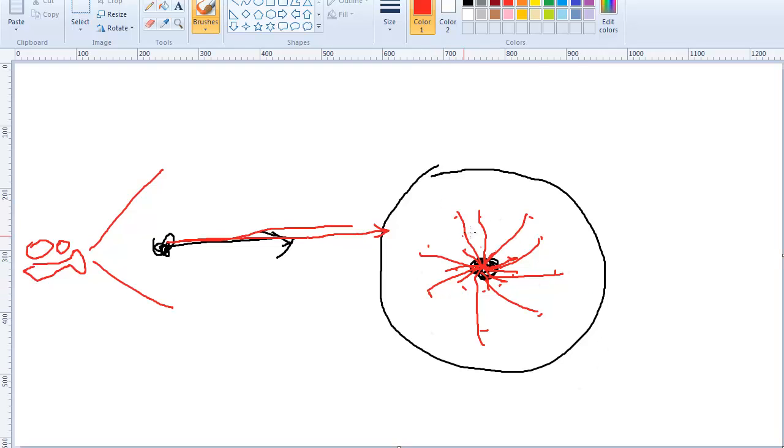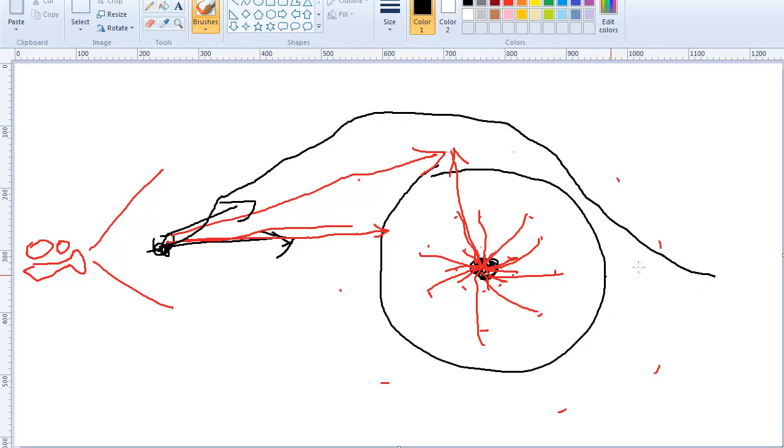So we again shoot in this direction and see if it hits the sphere. If it hits, we increase the radius, and if we get a dot, a vector which doesn't hit the sphere, then we change the direction of our Boid in the direction of that vector to avoid the collision. So from this perspective it will look like this. So we change our direction to avoid the collision.